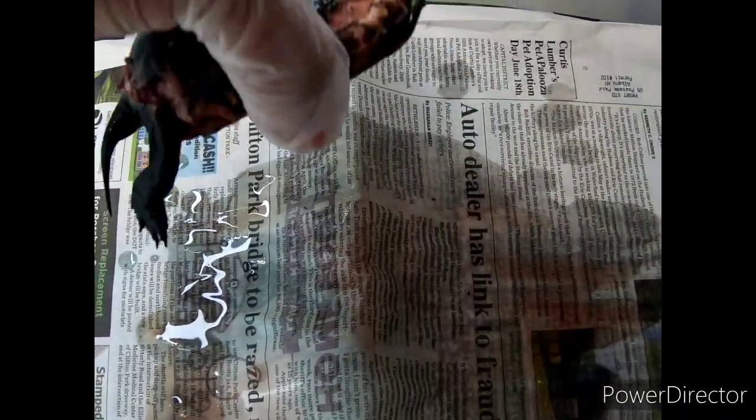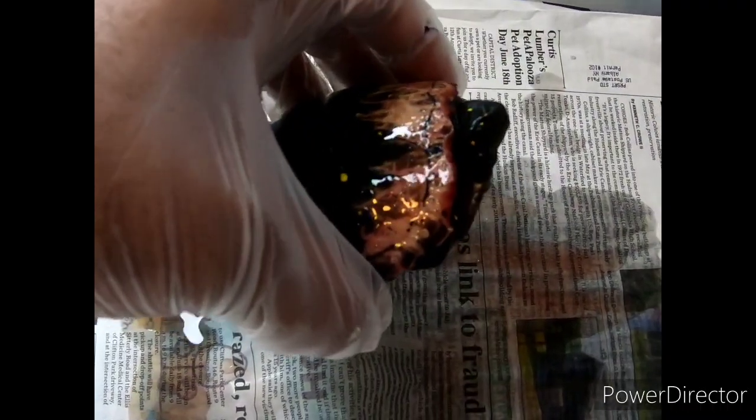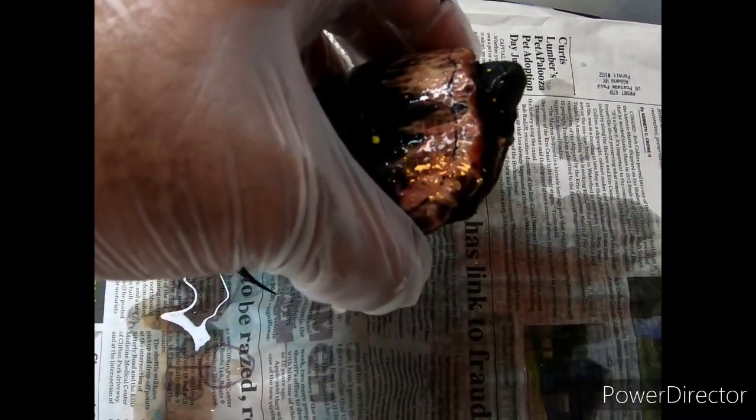I'm just trying to get in between the legs. And also, I don't really see a lot of debris. That's good. There's a little bit of sand and dirt in between the legs. I'm just trying to clean that out. I want to clean the wounds as best as possible. And then I'll do an antibiotic cream and heal it. I don't want to bandage the wounds because it can trap potential bacteria.